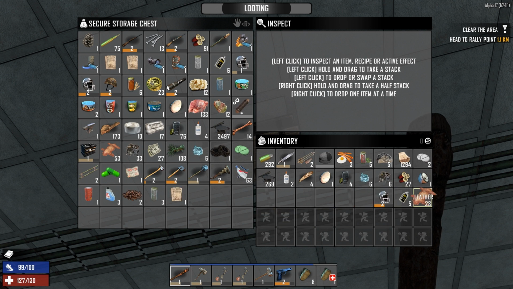So, let's take those. All these guys can just sit in here. I don't need to keep hold of all these. Eventually we're going to collate all these together and do everything we need to. But for now, we're just going to dump all the rest of the loot straight in there. Got 2 pain pills now, which is really good.